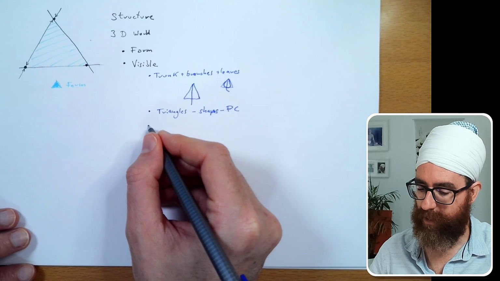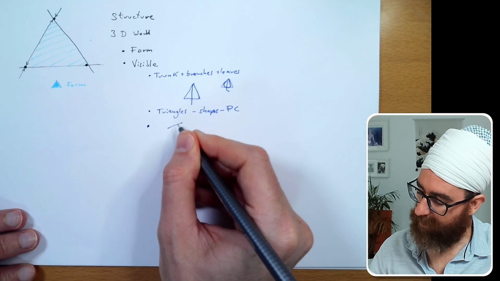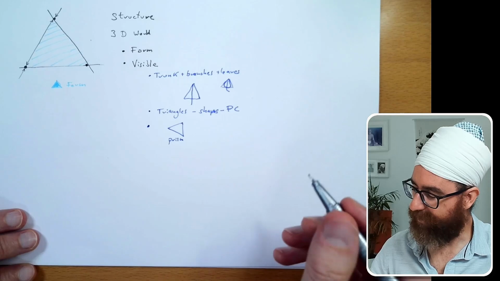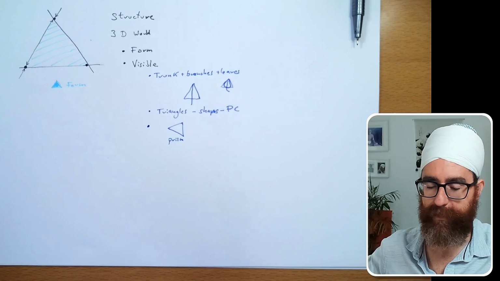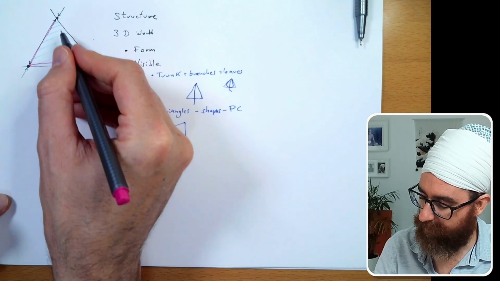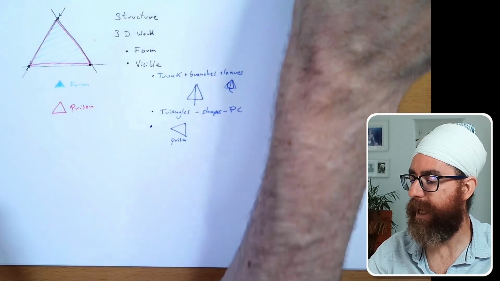Another thing is a triangle is a prism. Not a prison, though a prison is also interesting, yeah? Oh, it was a happy accident, no? Prison. This can be like a prison. When you are locked within this space, it's a prison. What does this have to do with Kar? We will see how this evolves.